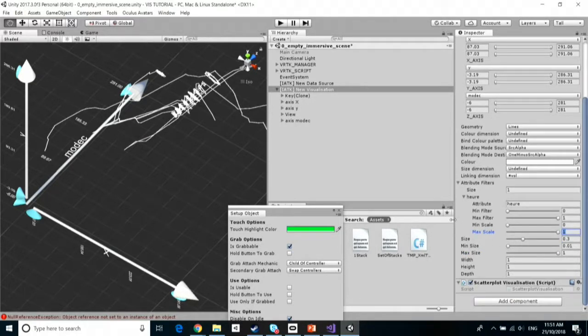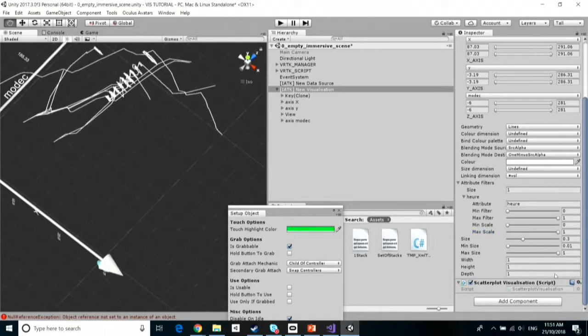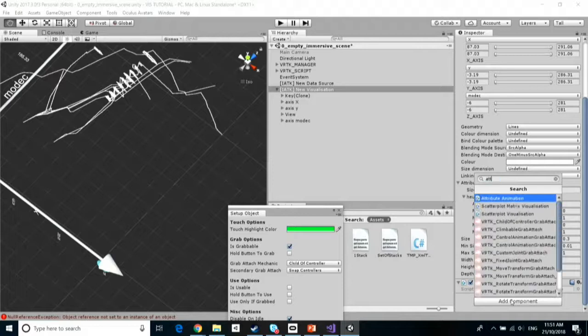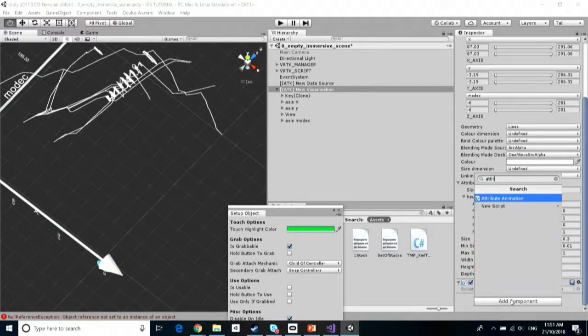Okay, so as the very last activity, I'm going to show you how to automate this and how to view the evolution of my attribute filter in time in virtual reality. What I can do here is attach a custom-made component that I called attribute animation.